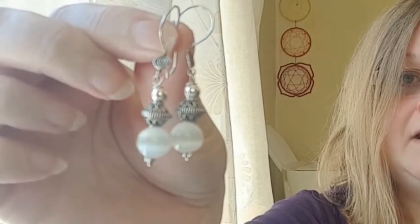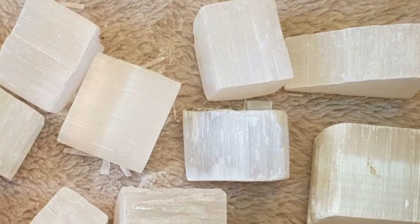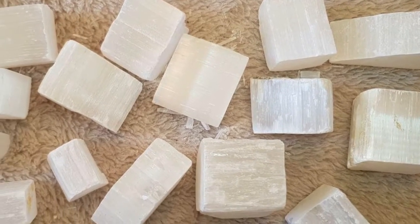So, crystals for cleansing the aura. The first one I want to talk about is selenite — and this is selenite here. It's an extremely cleansing stone. If you're talking about cleansing anything, I would definitely use selenite. It cleanses your aura. You can use it as a wand to actually cut cords and cleanse your aura by moving it around your aura. You can also cleanse the environment — if you have a big lump of selenite, you can put it into a room you want cleansing. You can also use it to cleanse other stones by placing crystals onto a big chunk. Selenite is a brilliant stone, really powerful for cleansing, and it's my primary one.